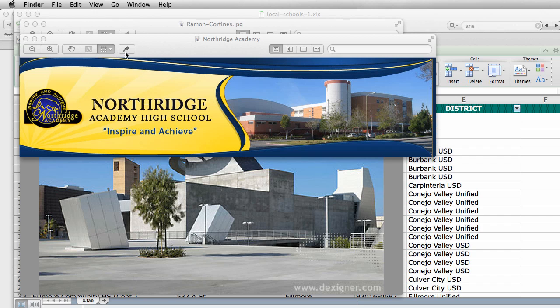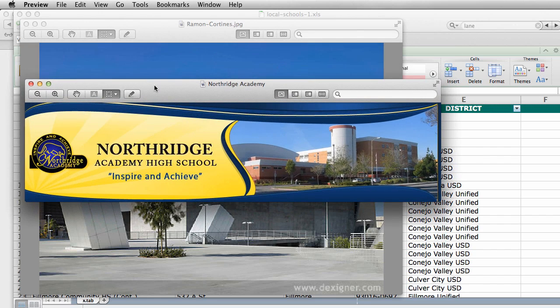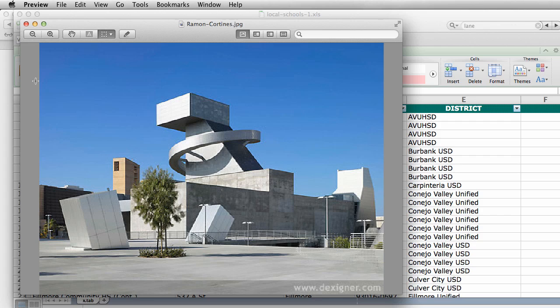Or you can see even closer to home, the Northridge Academy. This is right here on campus, a new institution, and that's just right at our back door, actually, sharing our fields and so forth. And this is one of the magnet schools downtown. It's a performing arts magnet, as you might guess from the architecture there, and named after Ramon Cortines, former superintendent for public instruction in LA Unified.